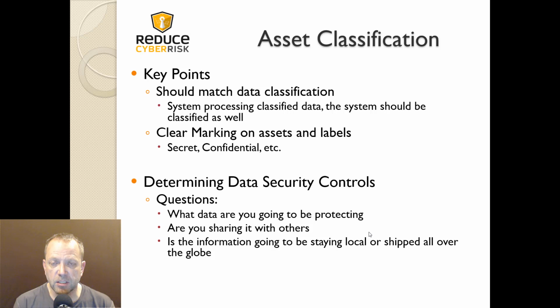How do you label the information? How do you label the machines that it's working on? How do you label the software or the applications themselves? You can put a red banner across the top. Sometimes I've seen where people will log into their computers, and if it's a system designed to be managing highly sensitive information, there'll be a red banner or a desktop slide that says highly sensitive information only. So those are different aspects you can utilize when you're talking about asset classification, marking your assets and labeling.